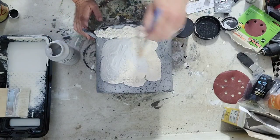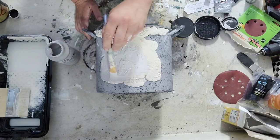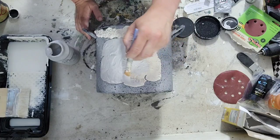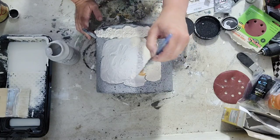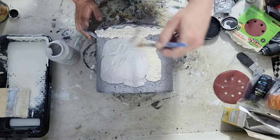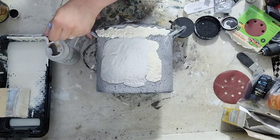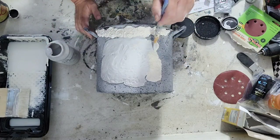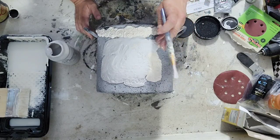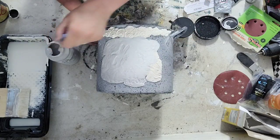So let's see if that works. Well, not now, but when we're almost done, we can remedy situations. You keep on going until you like it. Keep working on it until you like it. That's what we do around here. I don't worry too much if I get it over the edge a little bit, because we have more steps to go.